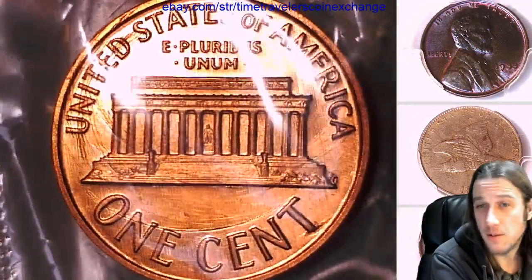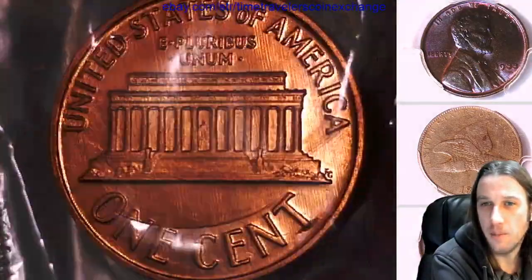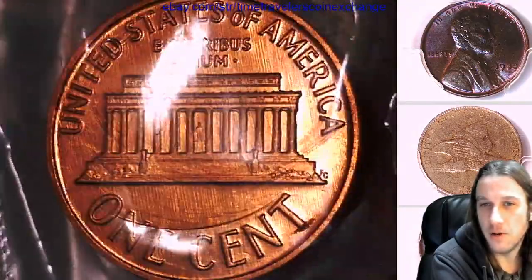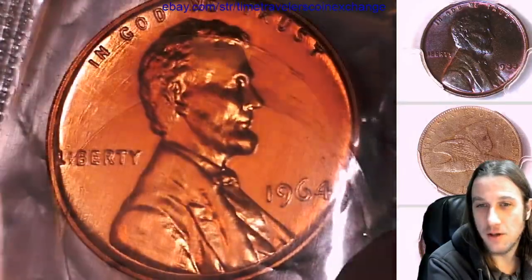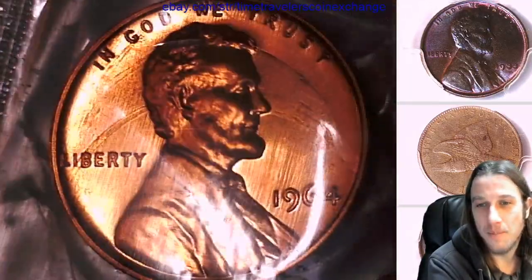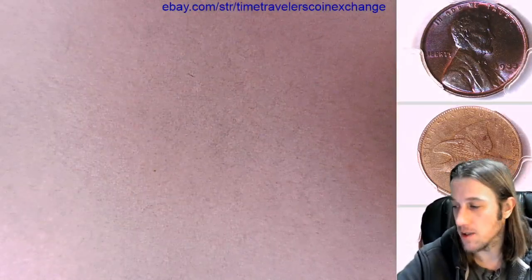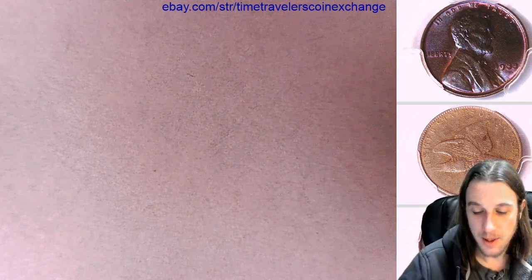Once we're done with this, we're going to get rolls of pretty much every uncirculated original bank wrap roll that we can get. Try to get about a box of every date and mint, and then we'll go through all those. Then the next project will be getting mint zone bags and searching for anything we can find in them. And then we are going to do videos comparing what we can find in the mall, to see what the best place to look for high grade coins is.